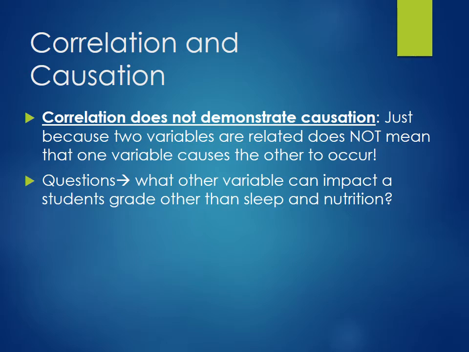Correlation and causation. Correlation does not demonstrate causation. Just because two variables are related does not mean that the one causes the other to occur. Okay? Somebody might run miles all day, every day. Let's say I run 5 miles every other day. Eventually, am I going to keep losing weight? No, because at a certain point I'm going to stop losing weight because I'm going to continue eating or I'll increase my eating. There's a whole lot of other variables, but just because I'm running does not mean that I'm going to continue to lose weight. So running does not cause weight loss.